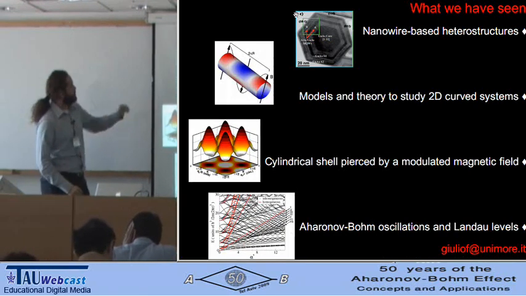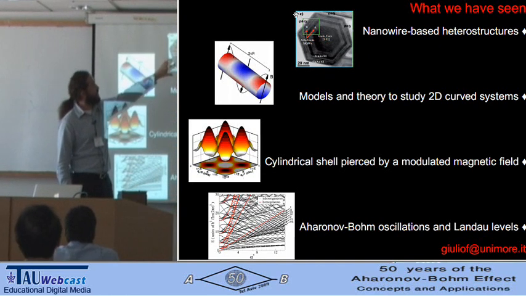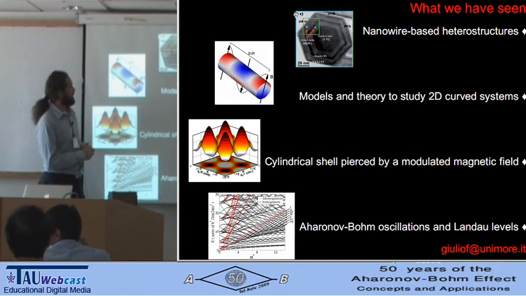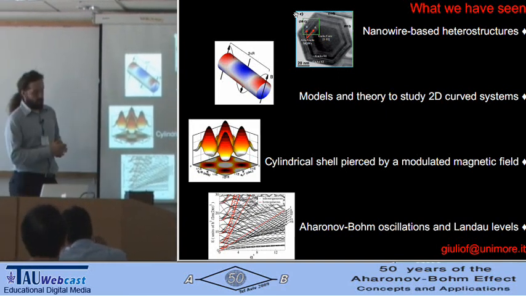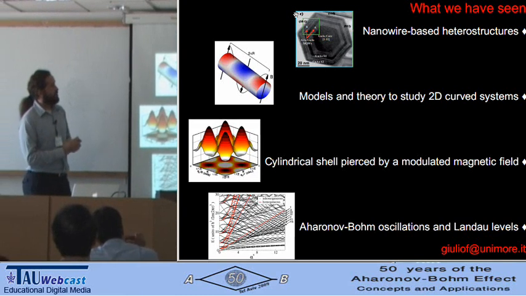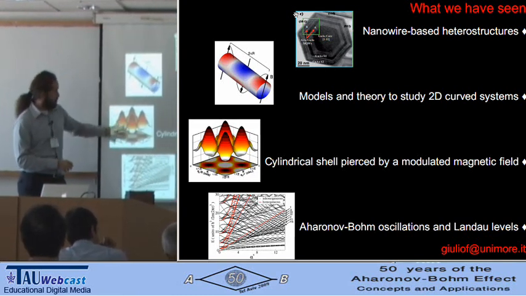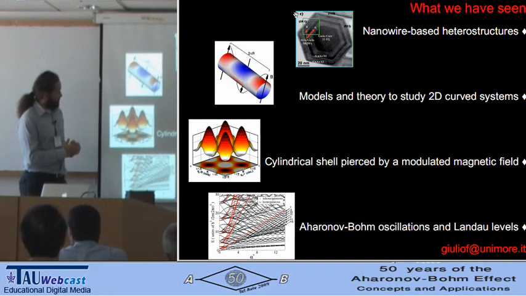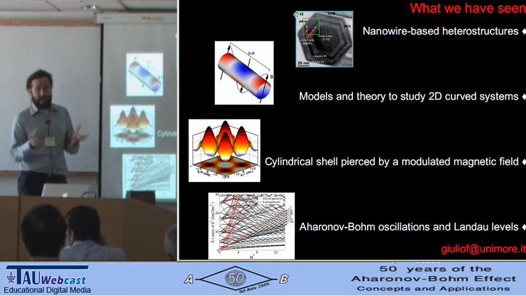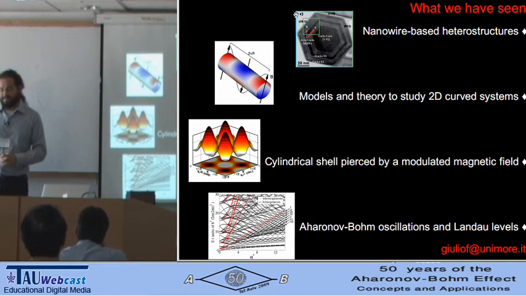So that's all. What I've shown you is that we want to simulate real systems, which are core-shell nanowires, where the electrons are confined in one shell, in a 2-dimensional shell. I've shown you the formulas, the right Schrödinger equation that you have to use to simulate this curved system with magnetic field. And I've shown you the results where the carriers are confined in Aharonov-Bohm rings by the field itself. So that's all. Thank you.